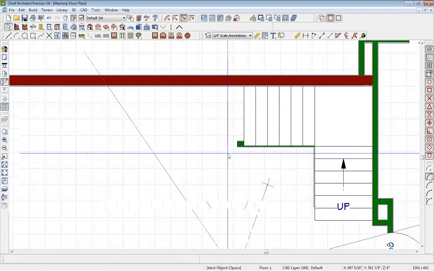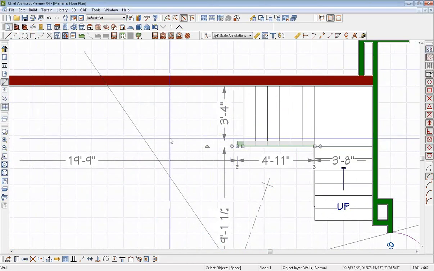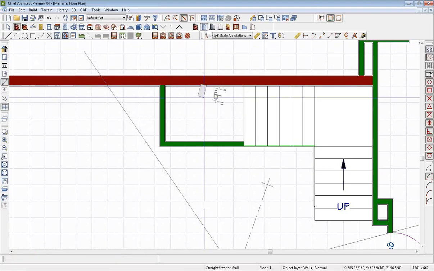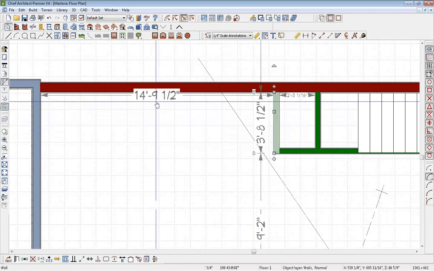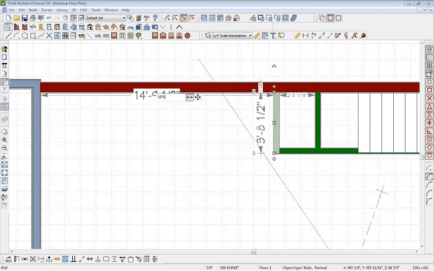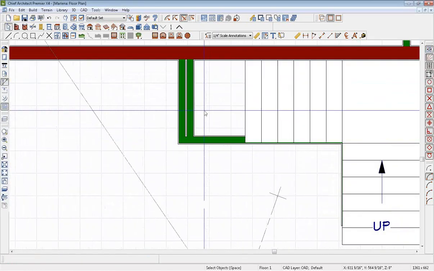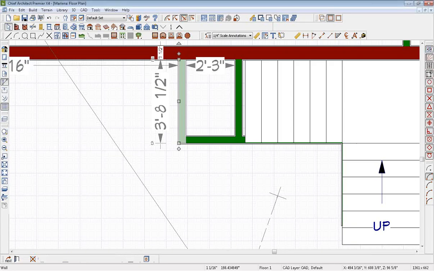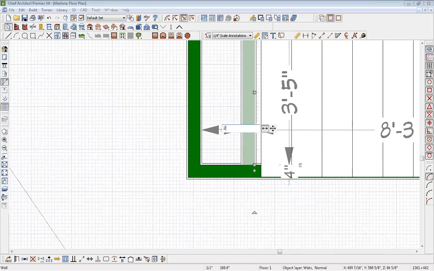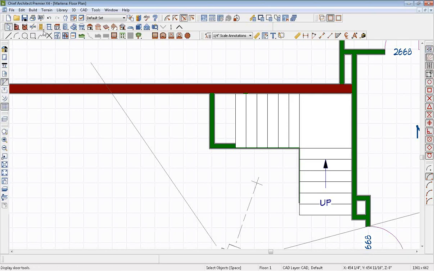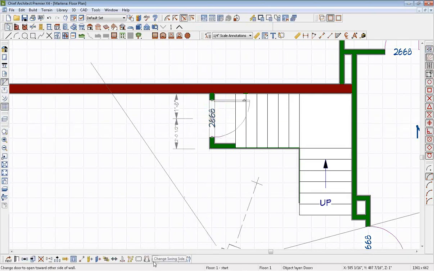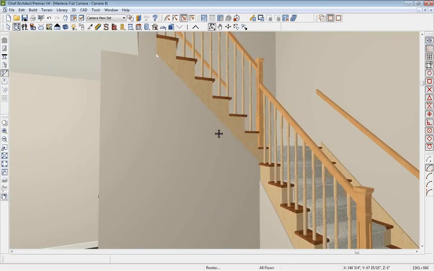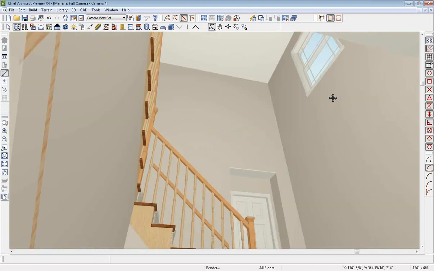If we go down to the first floor, I'll go ahead and clean these walls up here. Actually, this extends out a little farther. And we have a closet here. This is 18 feet. Not quite that far. Move this back a little more. This particular wall is 18 feet 4. And then this will be 24 inches deep. I'm assuming this would be the coat closet. We can center that in the closet there. Now let's look at this. Okay, there's our stairs with our open to above.